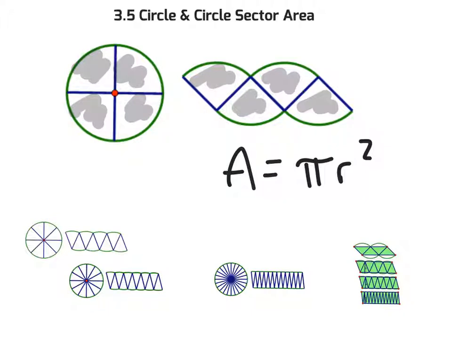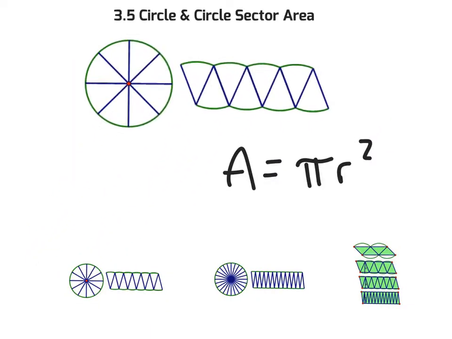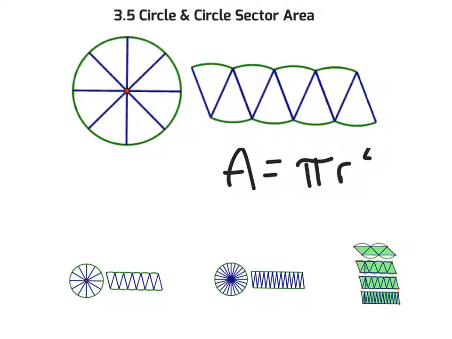Now the truth is that shape doesn't look like anything you really recognize. But I will tell you it's going to get close to something you will recognize. So let's bring in a different version of that. If I took that same circle but divided it into 8 portions and put them back to back, I think we're starting to make a shape maybe kind of like something you might recognize.